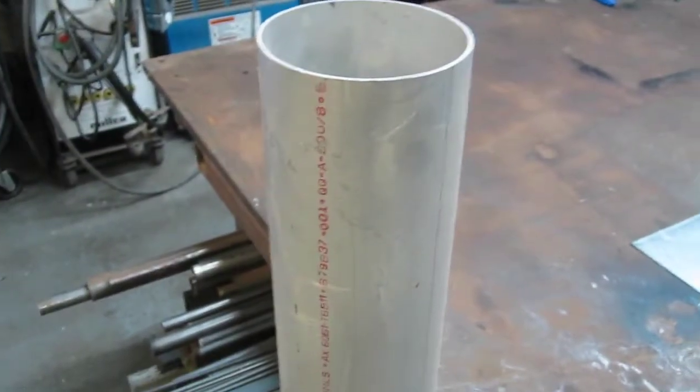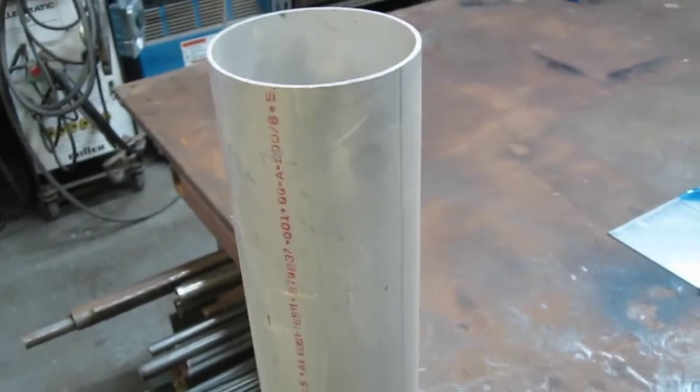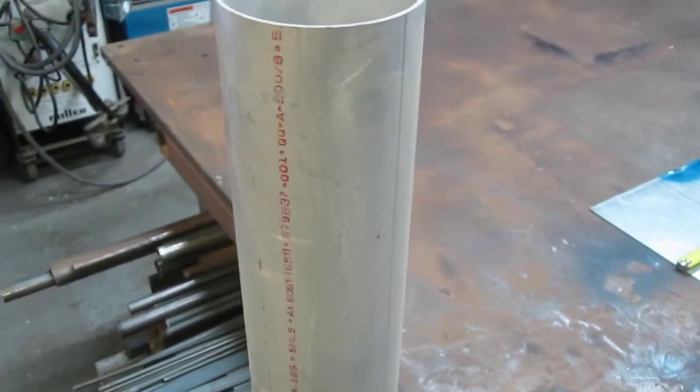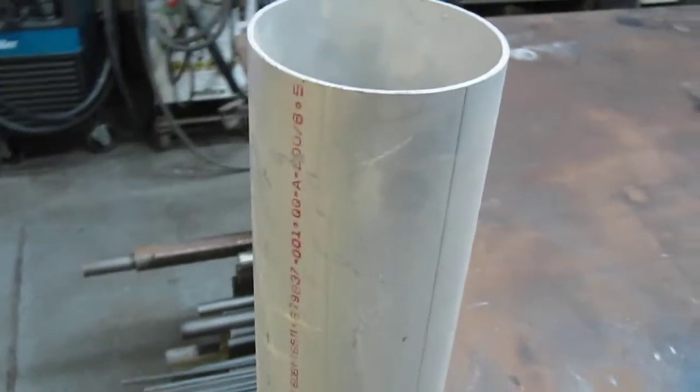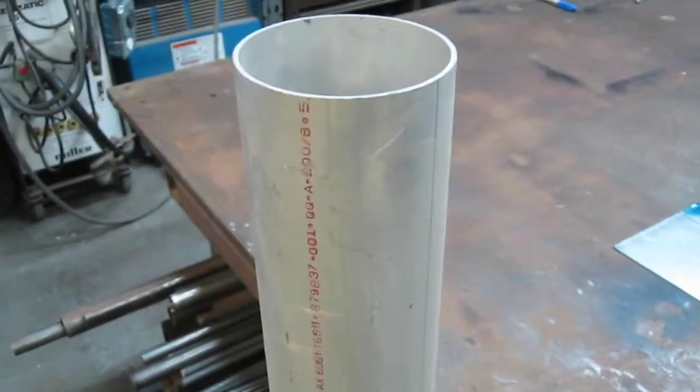So I got this piece of aluminum pipe or tubing left over from my project. Can't remember what it was. Might have been way back in the olden days when I was working on the jet bike. So I'm just going to cut a chunk off of that, and that'll be the start.